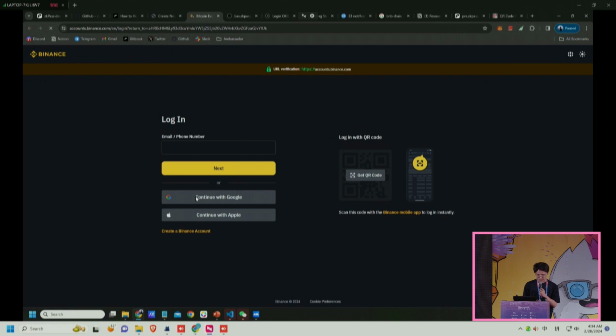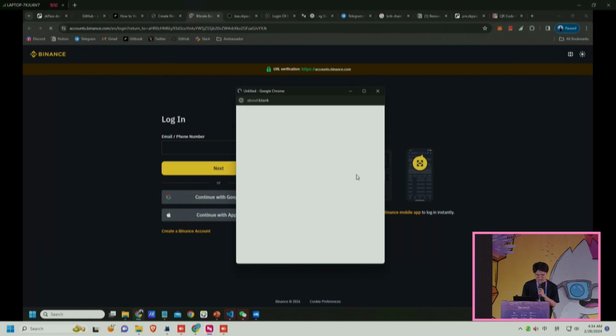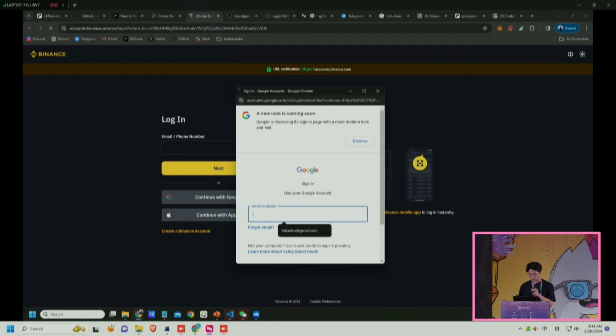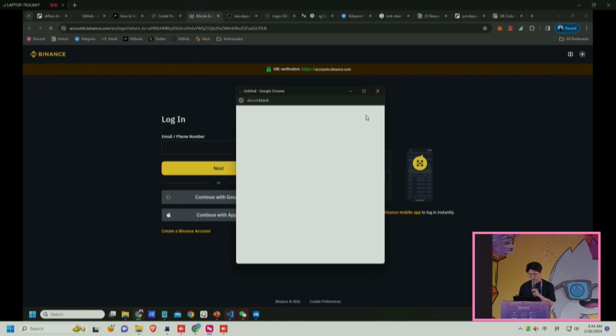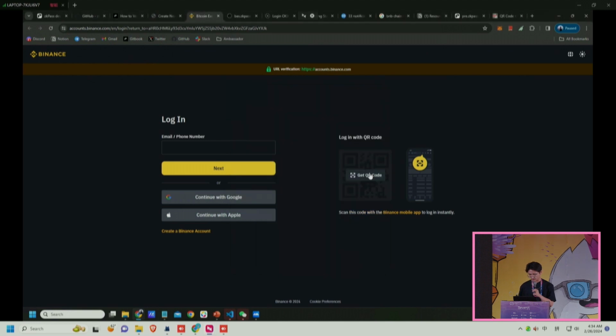you would log in to your Binance account, and there would be a QR code.